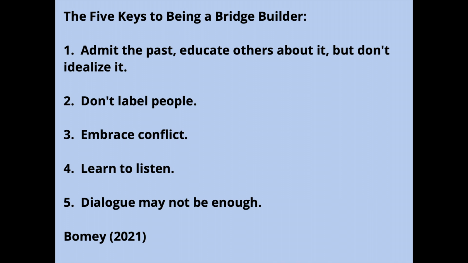Number 4 is to learn to listen. Our first impulse is to talk over others rather than acknowledge what they have to say. And then finally, dialogue by itself can go a long way, but it might not be enough to change people's minds. So we need to effect change in other ways as well.